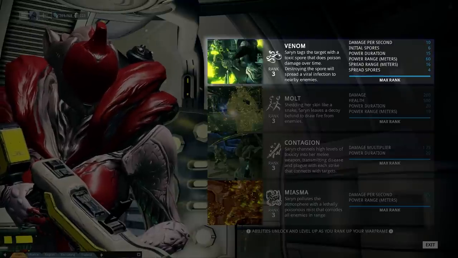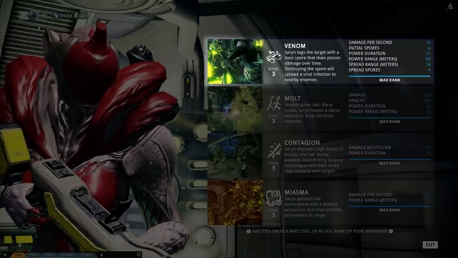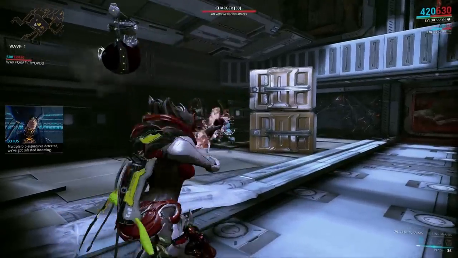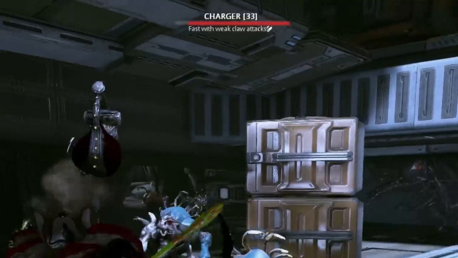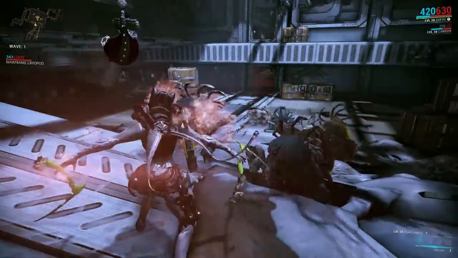With the first ability, you can give your enemy a viral infection. And if you pop that infection, other enemies will be infected as well. Slowly but surely, your enemies will die of their infection.